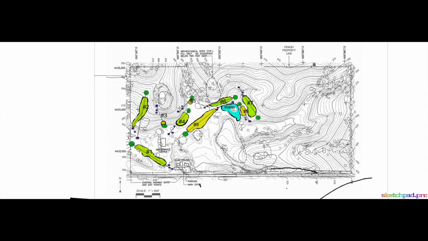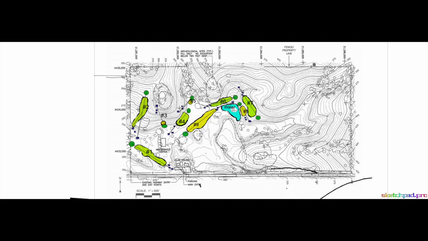Next, we need to count the contour intervals that are found in between our two index contour lines. In the area that we're talking about, which is to the right of the center of the top of our map, you can see there are 5 lines between the 375 and the 400 points, which are depicting 375 feet and 400 feet above sea level. So since we know there are 5 lines, we just take 25 and divide it by 5. This tells us that each line equates to a 5-foot change in elevation.